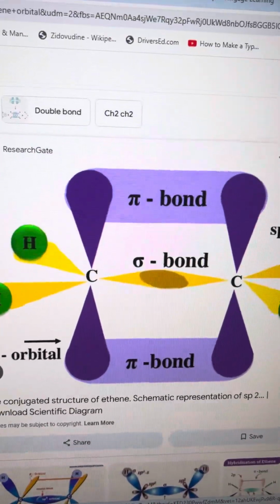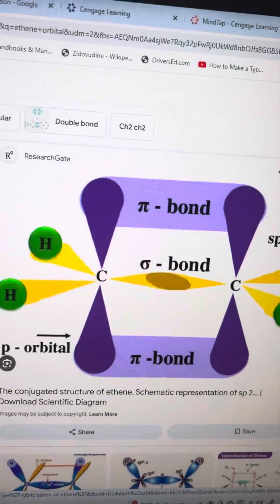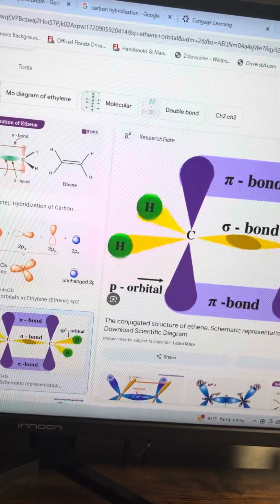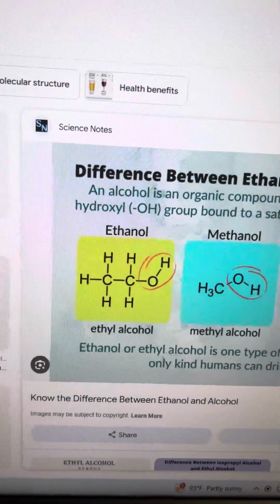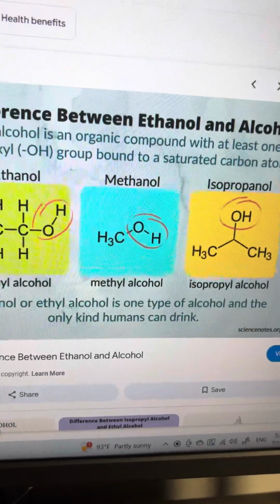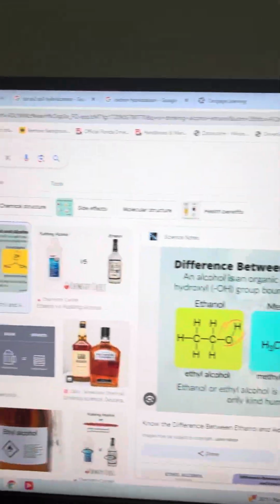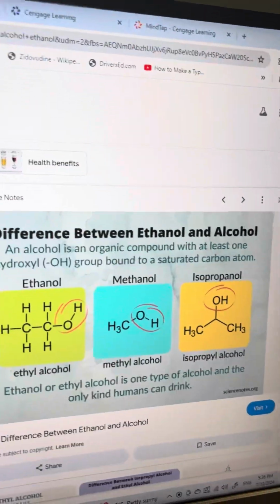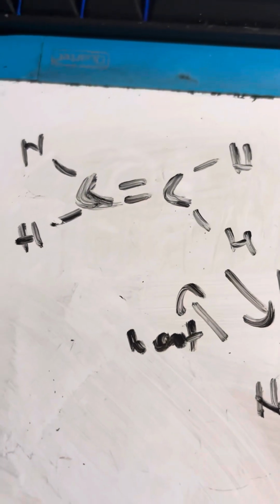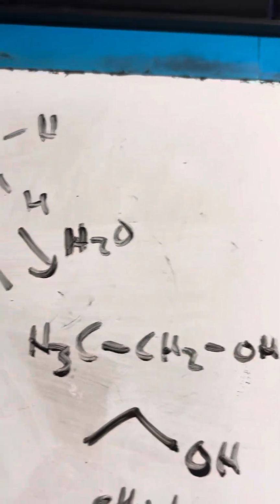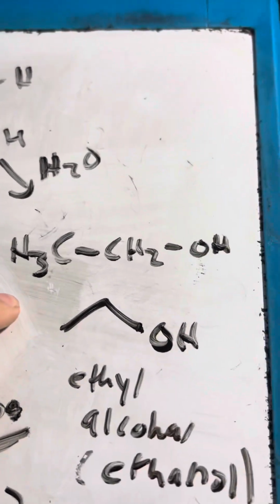And why is this useful? You may think, wow, this guy is boring the heck out of me. But no. What is this? Ethanol. What is ethanol for? I'm not suggesting anything, but hypothetically, if you had ethene and you wanted to make ethyl alcohol, just add some water and I think a little bit of heat, and boom, there you go.